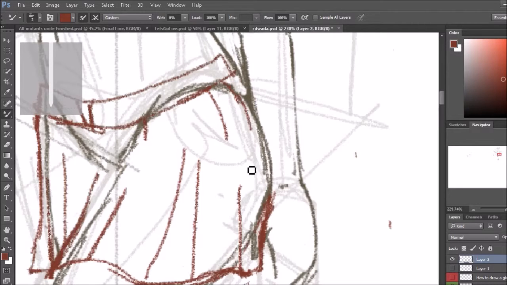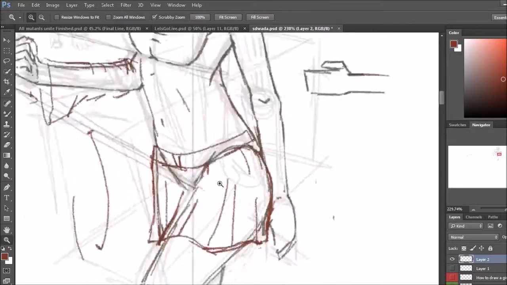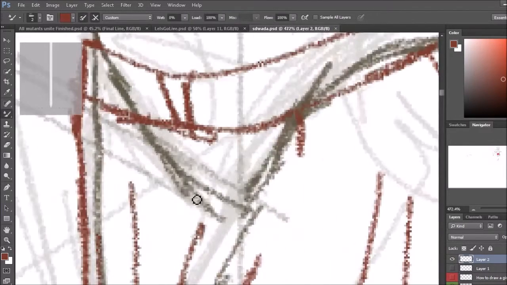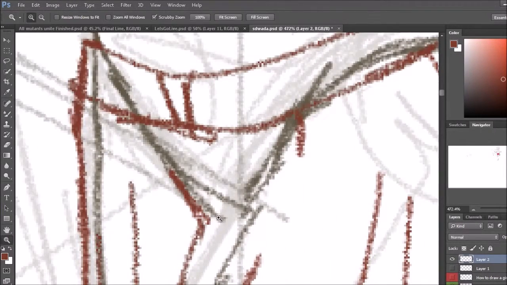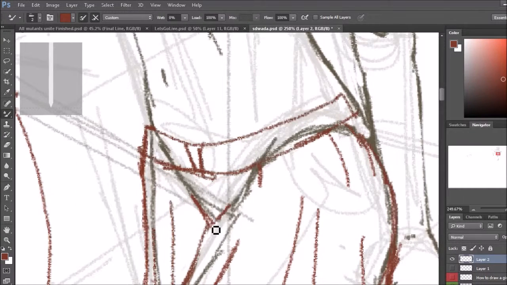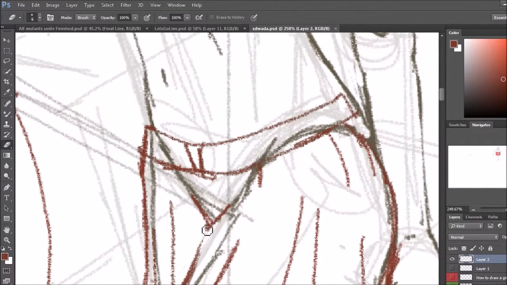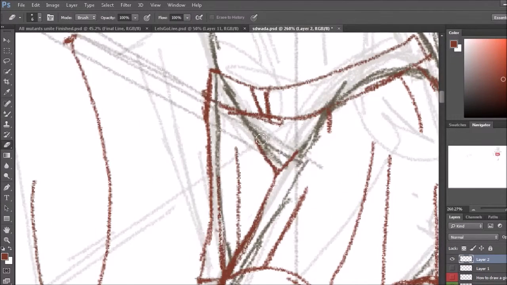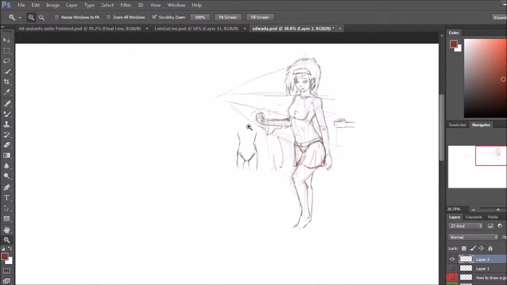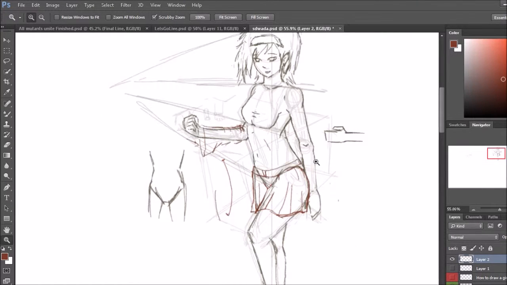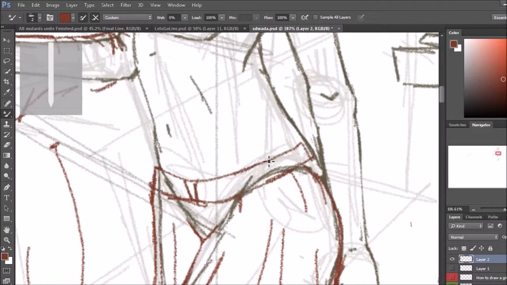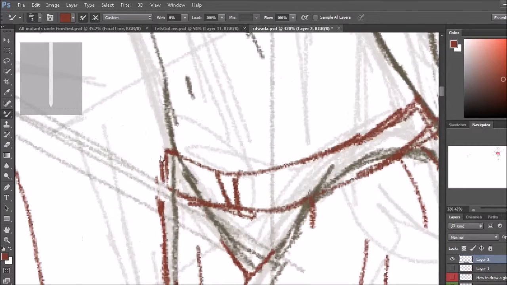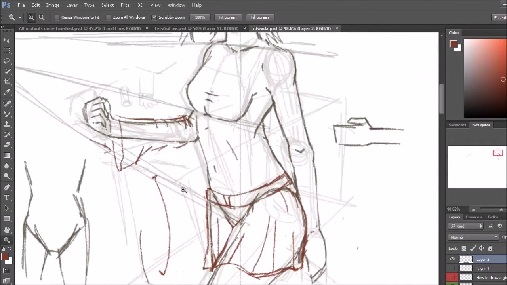So short lines at the top and long lines at the bottom. Now lastly, I'll do a small line here, which indicates that that's where the division of the legs is, and that's too close to her private parts, so I don't want to indicate those too much. And okay, this will do. It goes all around her waist like a belt at the top, and that's pretty much it.